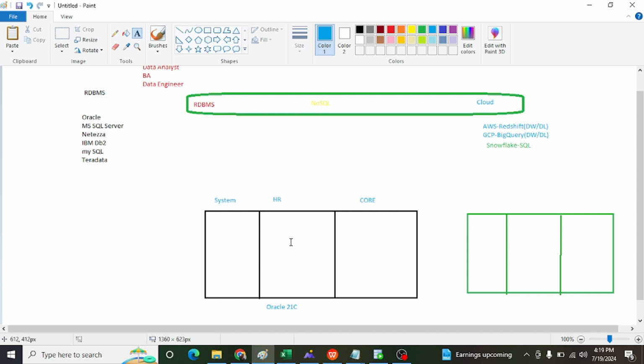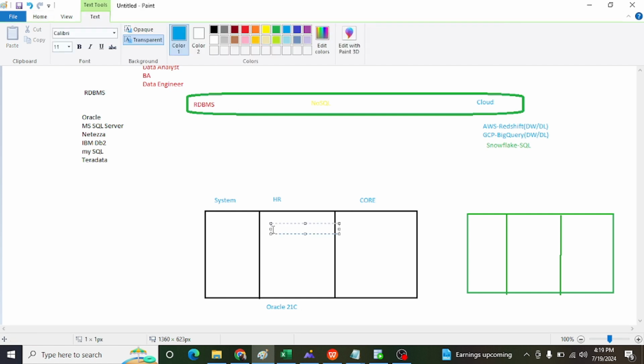Each and every schema will have separate objects. The objects are tables, views, sequences, synonyms and indexes.